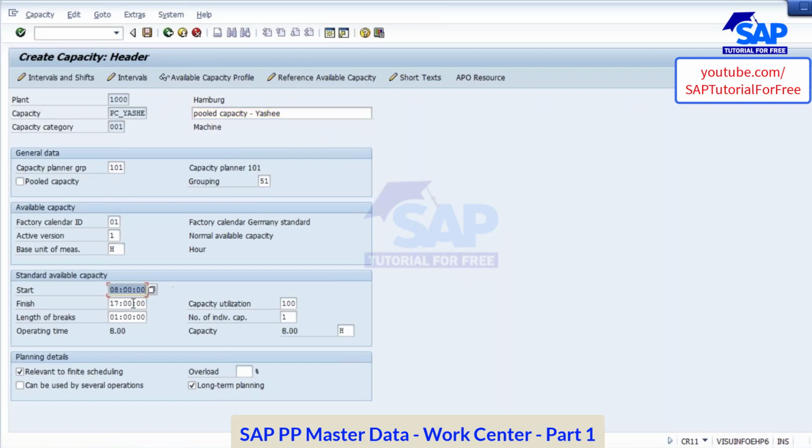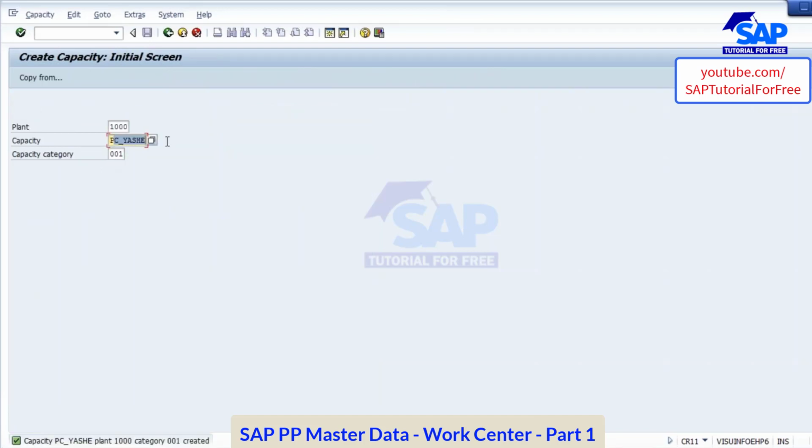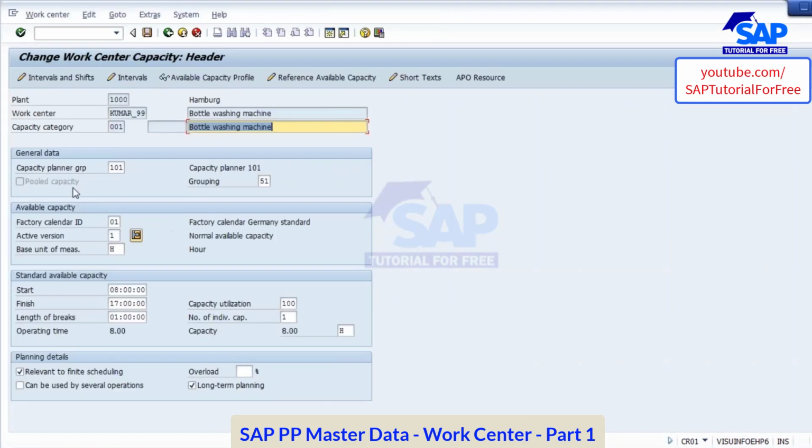Here you maintain your timings, and this pooled capacity you will mark it with this checkbox. It is a pooled capacity which can be used by so many work centers. And you create this. Here you enter all the timings, everything. You will enter all the data as I showed previously, and you save this. Now this pooled capacity you will assign it over here.